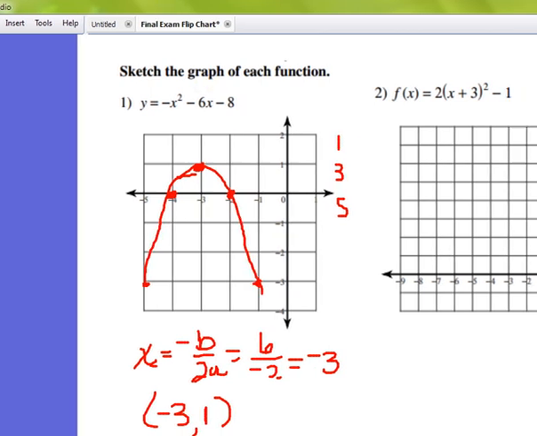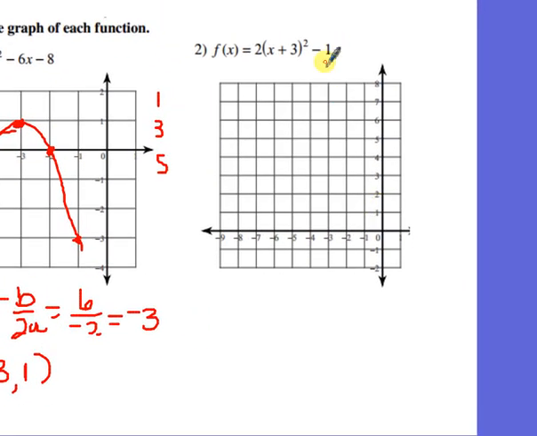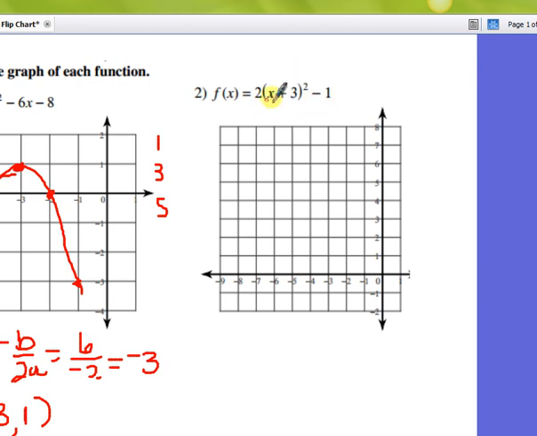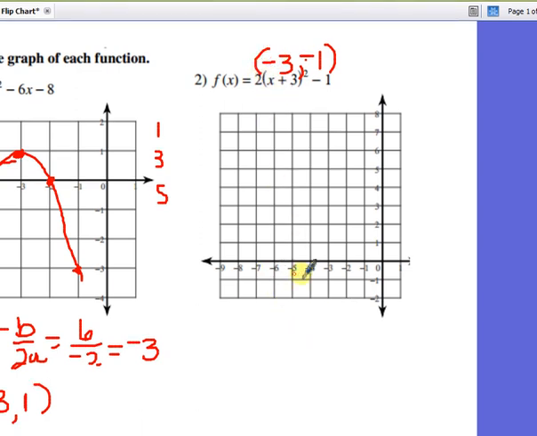Number 2 is much easier because you can actually see the vertex is staring you in the face. We have to remember what we talked about with the x. You always go opposite. So this is going to go to the left 3, putting me at negative 3 again. And this is going to go down 1. The up-down works just fine. You want to think opposite when doing your left and right.